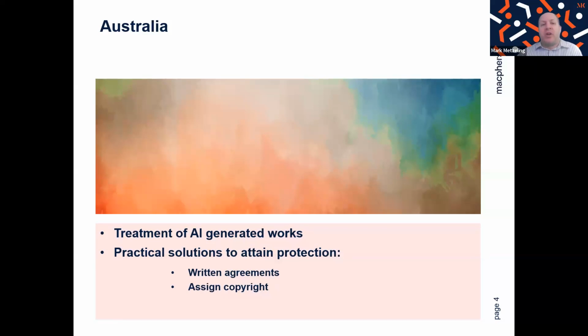Secondly, if you have it created for yourself, so if you get a customized chatbot or customized AI program, you want to try and get all the copyright in that assigned to your business, so that it can then be an asset of your business. And so when you go into that business and sell it on, you'll own that chatbot, that AI program, and ideally all the inputs and outputs that come through, and you can make sure that it's trained properly by having that contract and having that AI assigned to you.